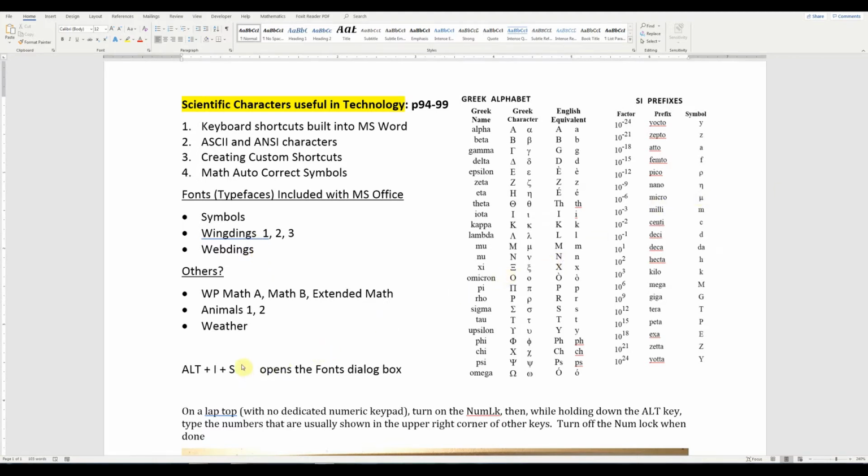You may find that you have additional font groups on your computer that are not standard with Office. For example, on my computer I have a group of weather symbols and two sets of fonts that are actually minute clip art of animals, and some math symbols, and these are not part of Office, and I suspect they were installed with a Corel package that I installed at some time, because these are not on my laptop. In any case, you can explore those yourself.